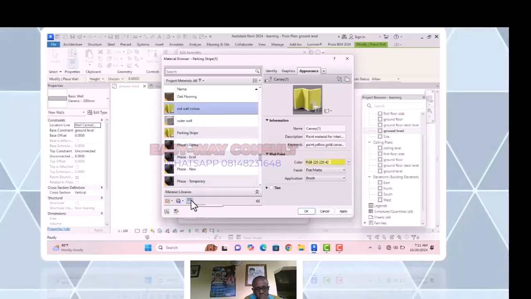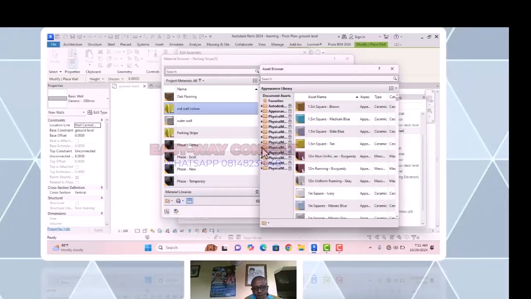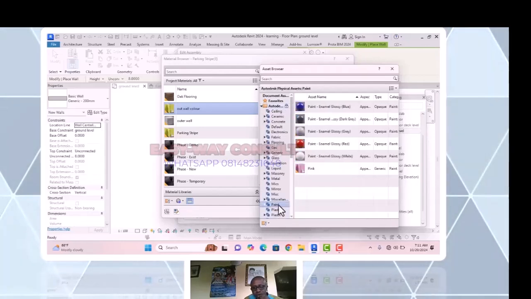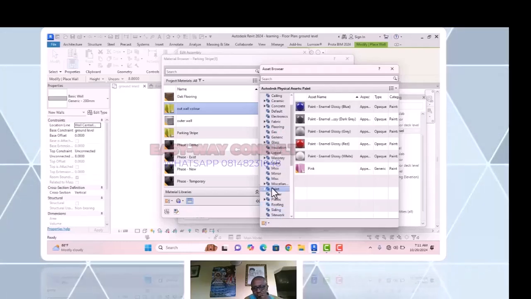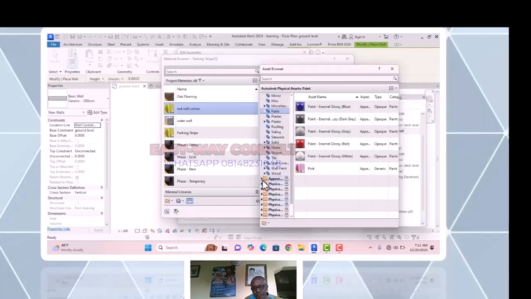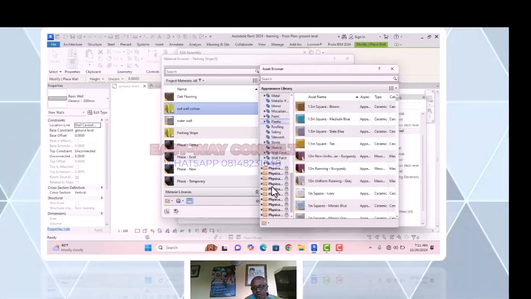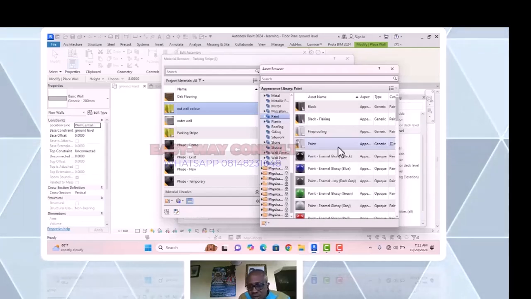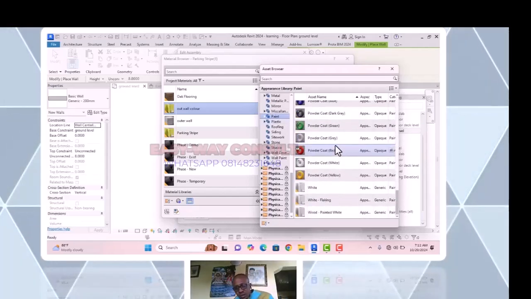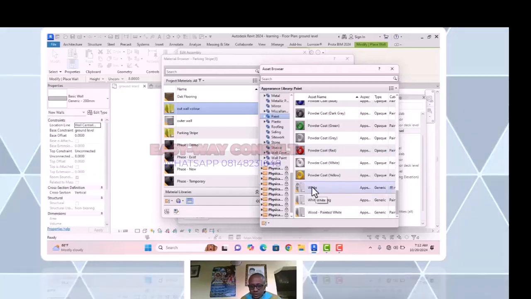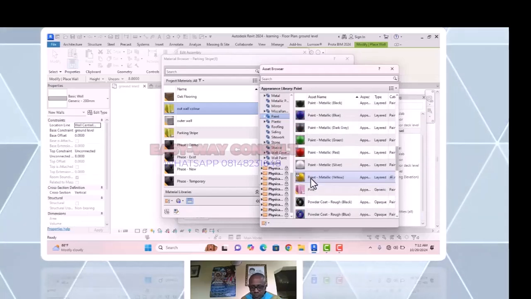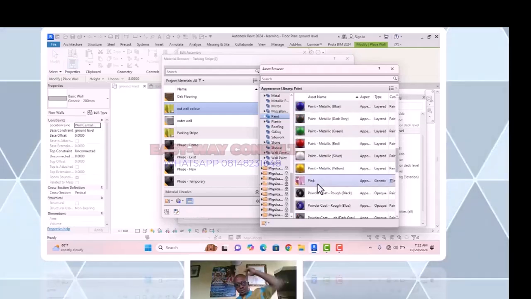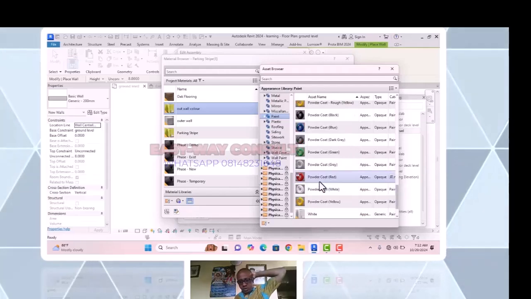The outer wall color. If you want to change the color, if you don't like the yellow, you can come here. You go to paint, then you go to tiles. It depends on what you want. If you want to put tiles here, you can go to tiles. If you don't see what you desire here, you can also go here. Then you go to paint again. You can see there are so many paints here. So you can just go to green, black, or any one you want. Whichever one you want, click on it.